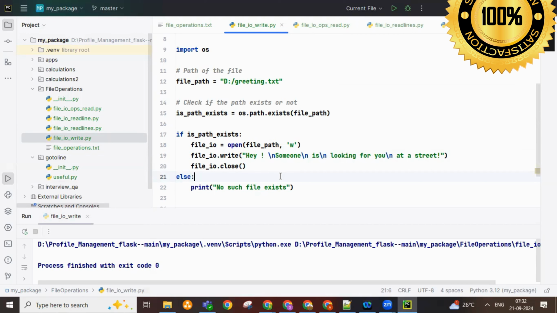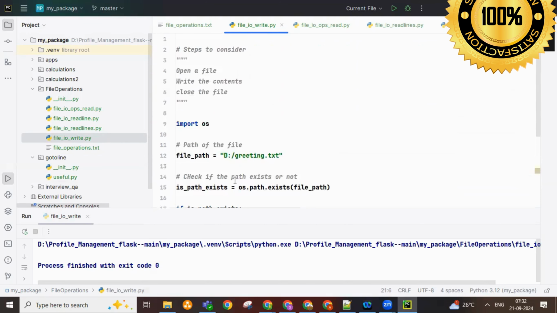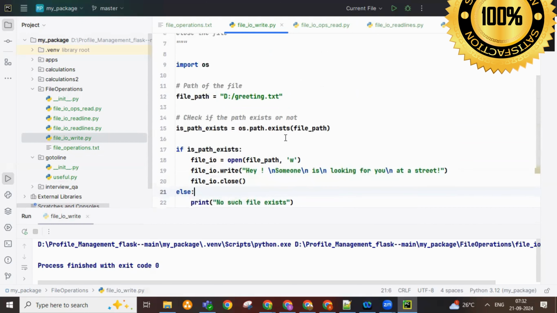Even when you're doing this, my recommendation is that you make a copy of the file. For example, we can make use of a library. I don't remember exactly, but I extensively use the shutil library. So shutil would help.